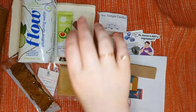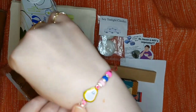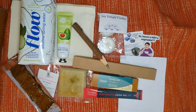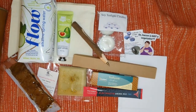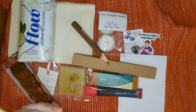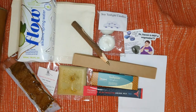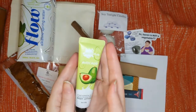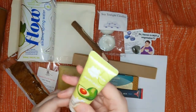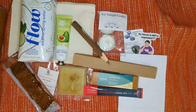I definitely love this little bracelet. This little avocado is just the cutest little charm. It's got a little smiley face on it. Of course, you guys know, I love the avocado lotion. And not just because it's avocado. I mean, ironically, I had avocado in my dinner tonight. I love avocado. So it's so cool to have hand cream. I'd have to get more of that when that one's out.